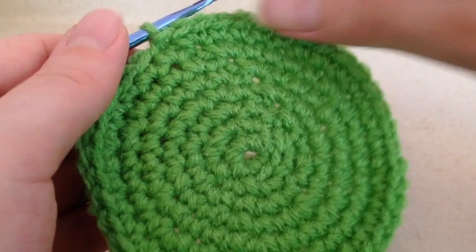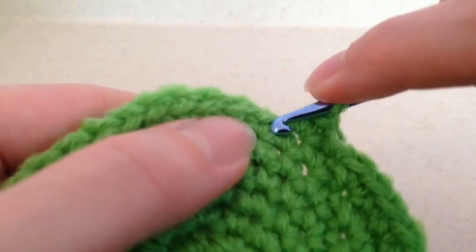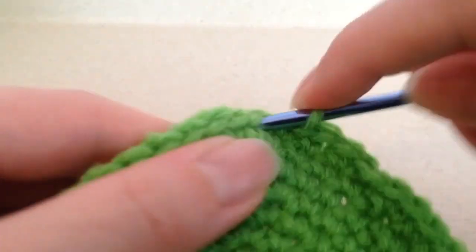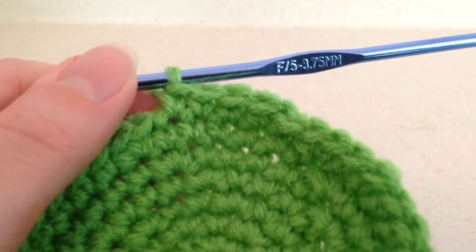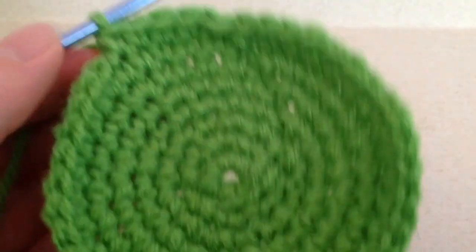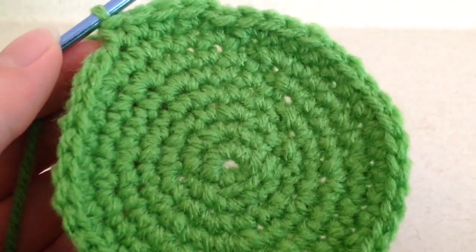We made it to our last round, round 8. For this round you will chain 1, single crochet once in the first 6 stitches, and then of course in the 7th stitch you're going to want to single crochet twice, and you're going to repeat that pattern all the way around until you have a total of 48 single crochet stitches. Once you get to the end of the round, again slip stitch in the first single crochet of the round, and then you'll fasten off your yarn, and then I'll show you how to assemble the eggs in the grass on the top of the basket.